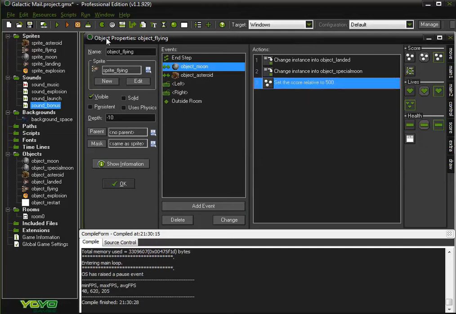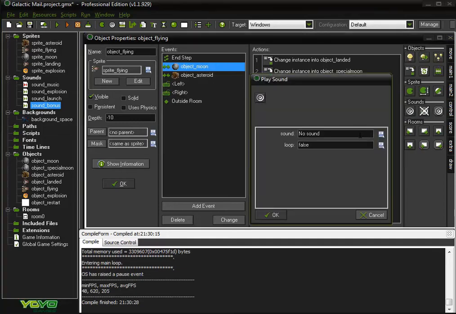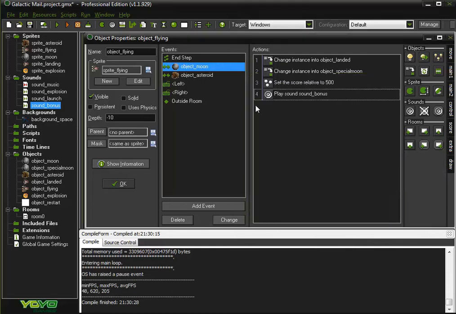So now, because I didn't close this, it's still open. You can have multiple windows open and work on more than 2 things at once, but no, this works. So we've got to find sound. Here we go. On main 1 tab, sound, drag that in, and we can go to, let's see, bonus. So it lands on the moon, it's going to play a nice little sound.